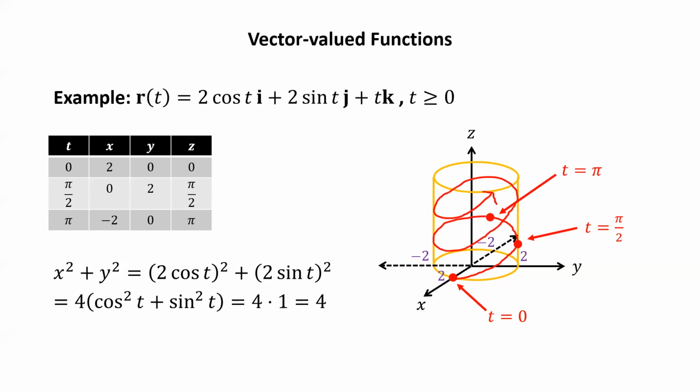Okay, so tracing out the curve as we wrap around the cylinder and hit those points, we could see we get something that looks like this. This curve is known as a circular helix. Note that the curve is circular in the x and y directions and keeps increasing in the z direction.